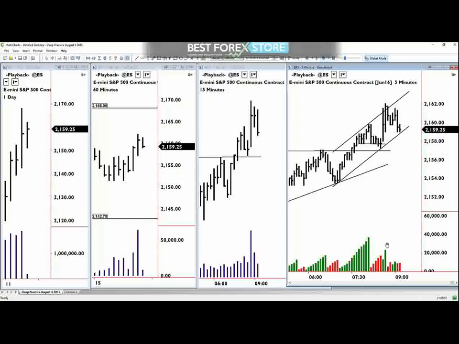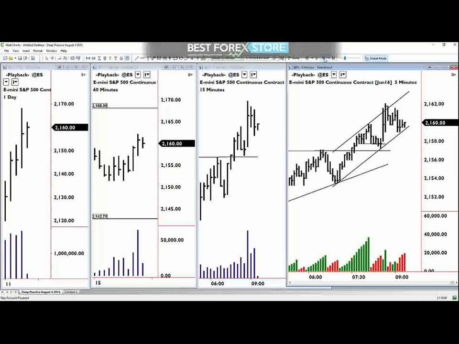And as we do, we see the volume to the upside starts to drop off. We're 10 or 15 minutes from the US Open here.